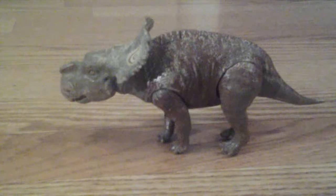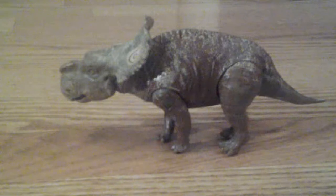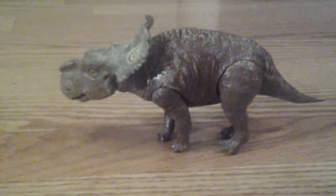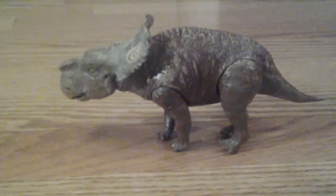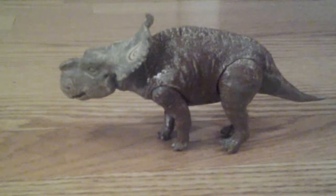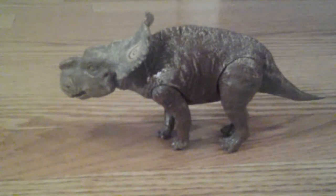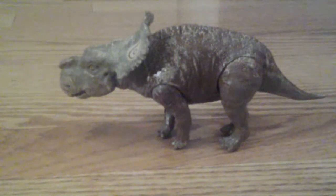So then Scowler takes advantage of that and bullies Patchy throughout the journey. During the middle of the film when they grow up, Scowler challenges Patchy for the right to be the leader of the herd and almost kills Patchy, but luckily Patchy gets up and is able to make it. So that's just something I wanted to say about Scowler.